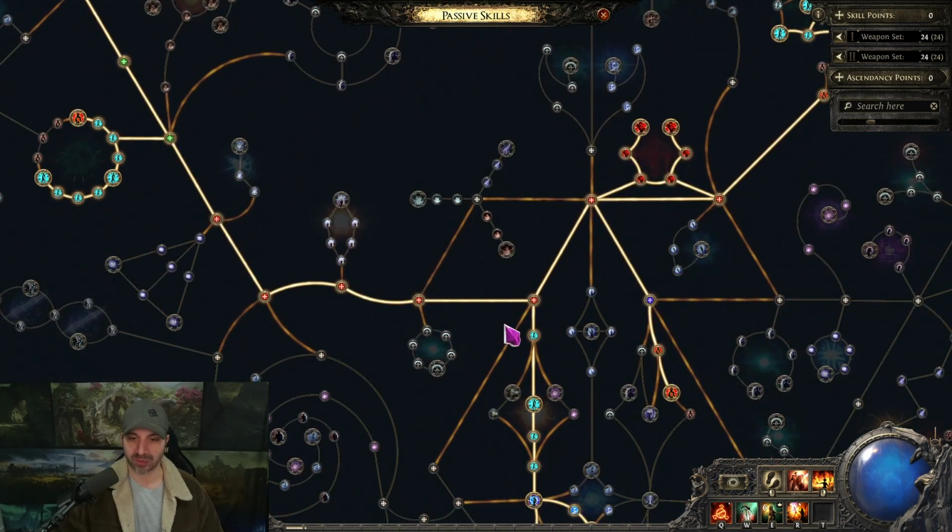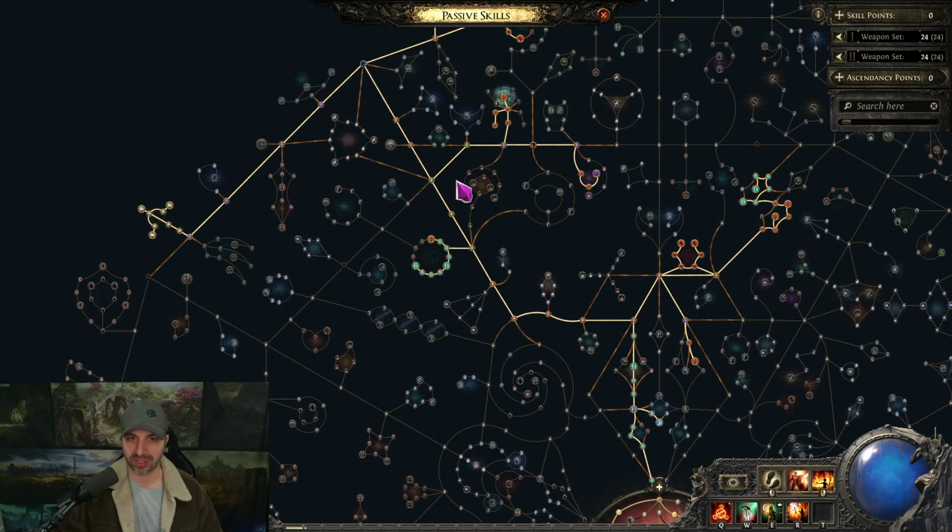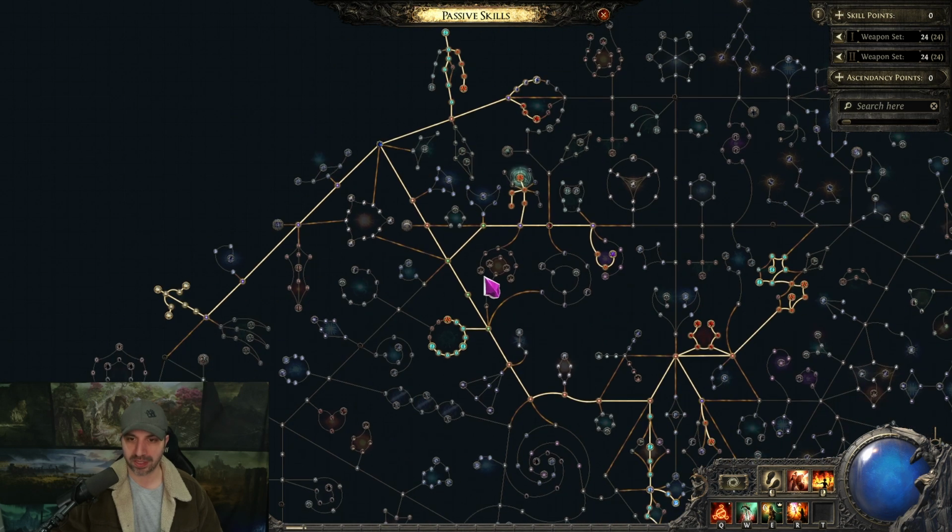Okay, so that's where we're at so far. Come up here, down, these, this. First 3 nodes, up, right.